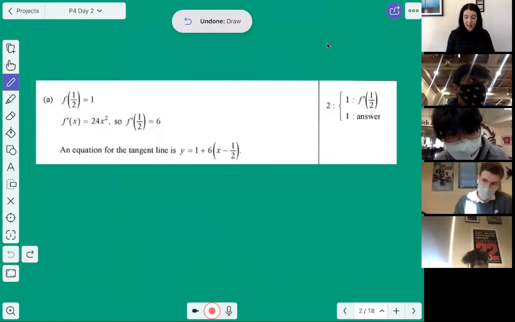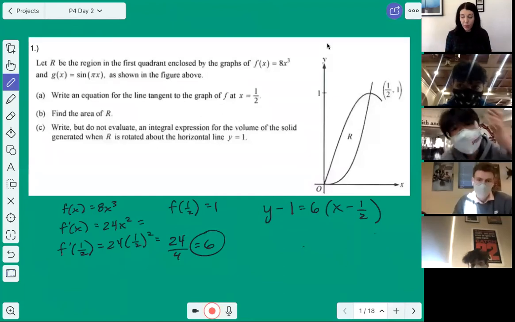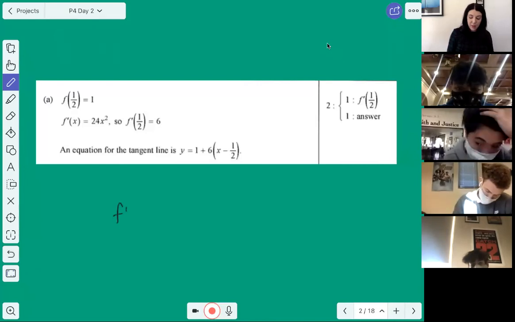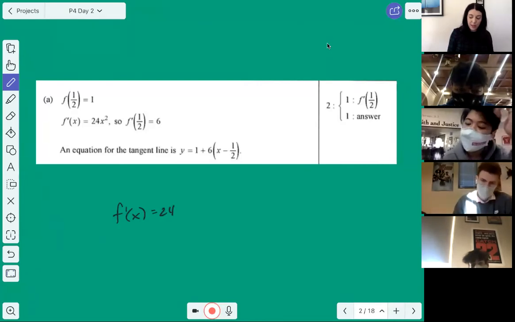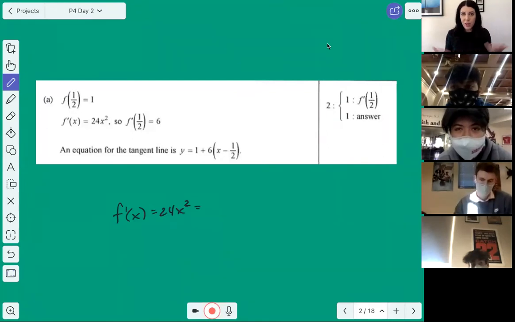Now, like I said on that last one, if you had set f prime of x like here, and you had just started plugging in the 1/2, we would actually stop grading. So if you have f prime of x equals 24x squared equals, and then you plugged in a 1/2, you get 0 points on this problem. Okay, so we would stop grading this question. So grade yourself honestly so that you have feedback on how you're doing.